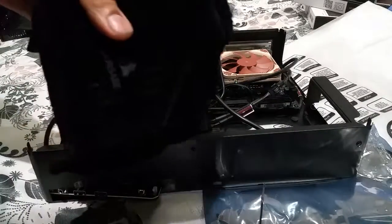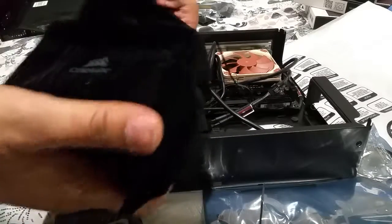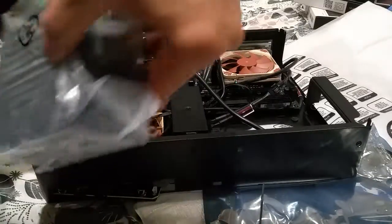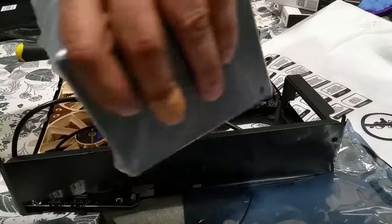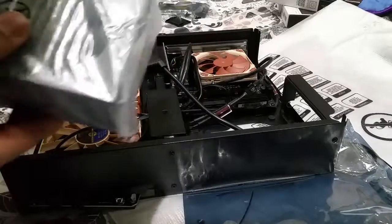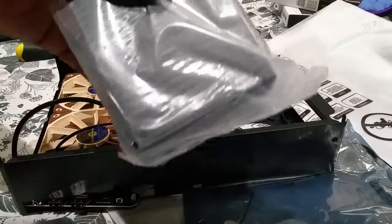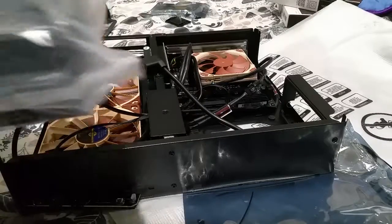And I've just opened up the power supply, out of the box, and it's so tiny, I can't believe it. Look at that. It's like a little bite size, look. Look at the size of my hand, look at the power supply. It's a bite-sized power supply. Small form factor, unbelievable. Look how small that is. That's ridiculous. 600 watt that is. Amazing. Well, I'm going to chuck that in the system right now. That's my next thing to do.